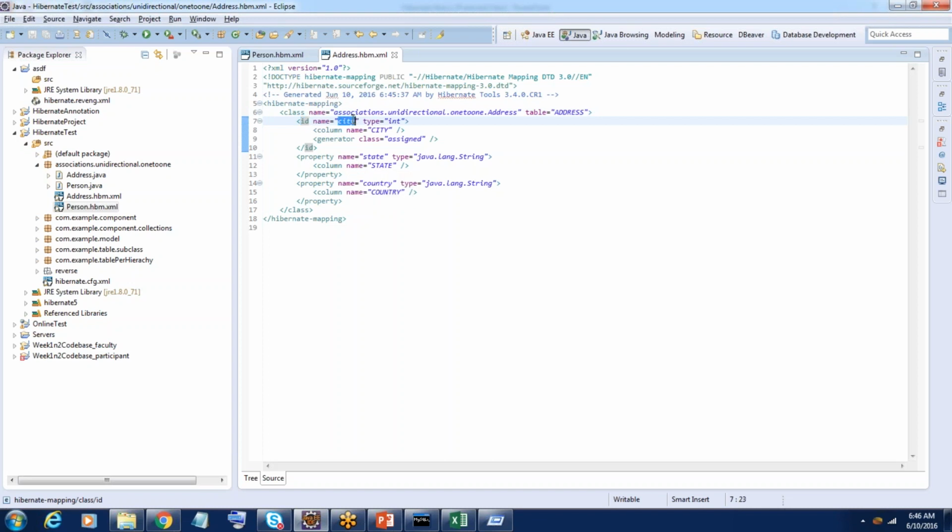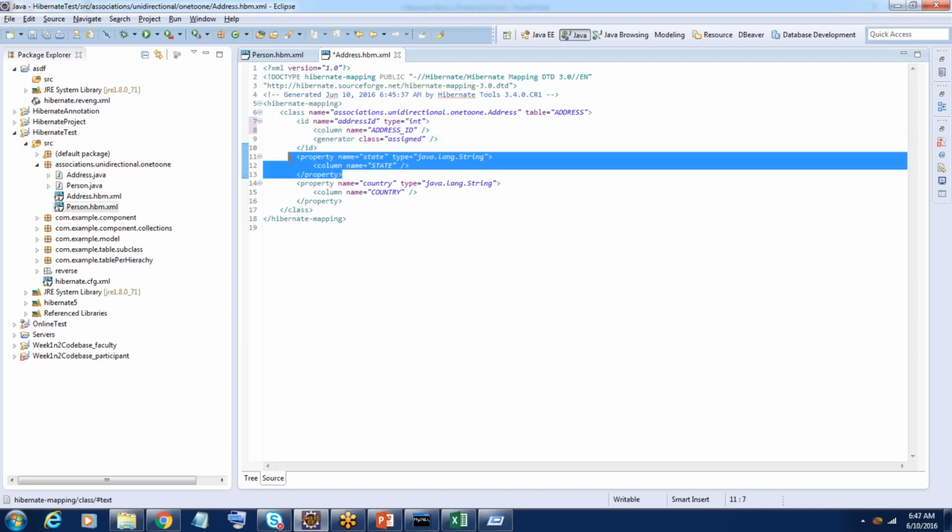Instead of this, address ID, you require type integer. Column is address ID, and assign as you need to assign.